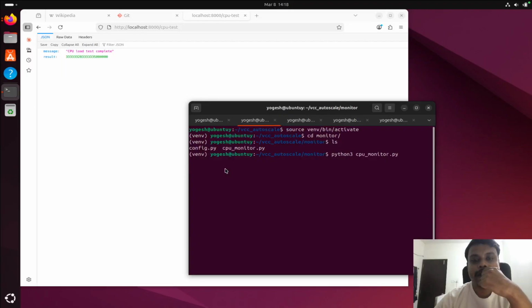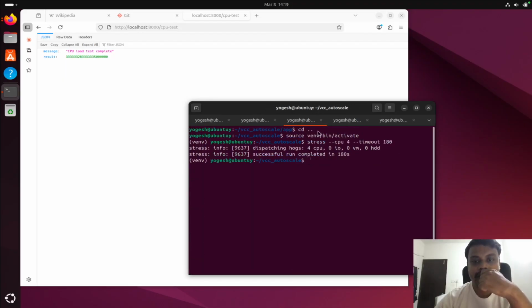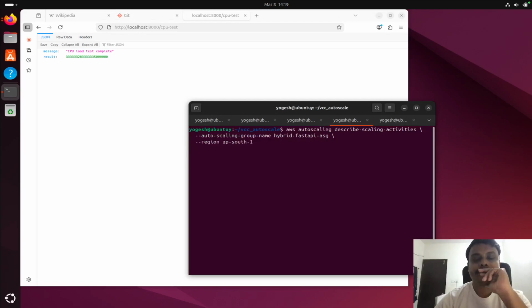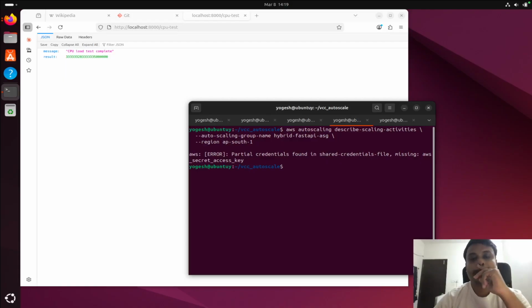Okay, and now it went towards that server. I have added the AWS secret access key.